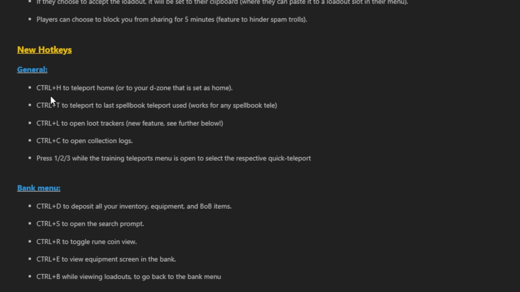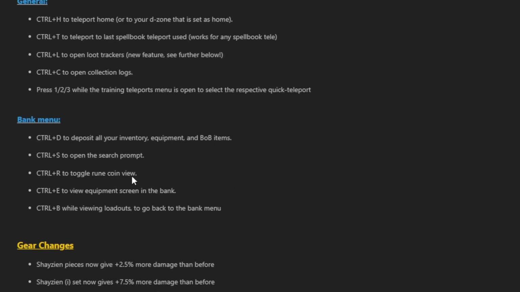There are new hotkeys in game. Another really cool feature. We can hit Control H to teleport home real quick. Control T to teleport to your last used teleport. Control L to open loot trackers. Another new feature added in game. Control C to open collection logs. And press 1, 2, or 3 while the training teleports menu is open to select the respective quick teleport. Pretty cool stuff. Bank menu, there's also some shortcuts for that right here.